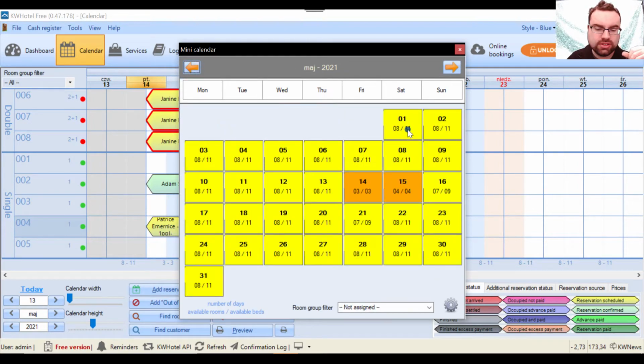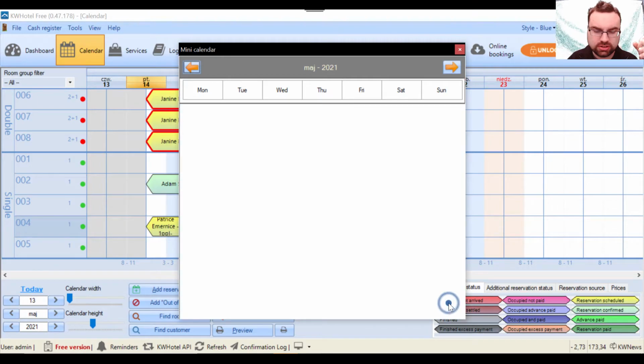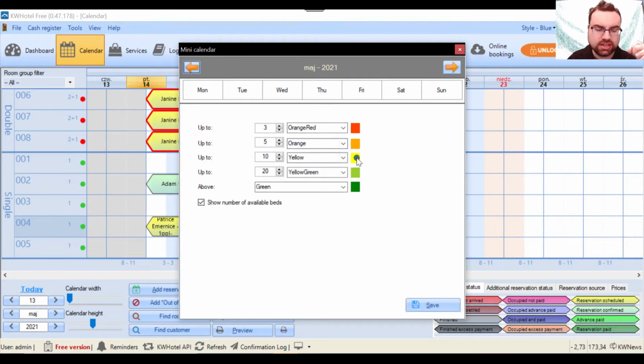And these colors mean how much of the availability is still remaining. You can configure these colors if I click here. As you can see, I can specify how many available rooms and which color is associated with the given availability.